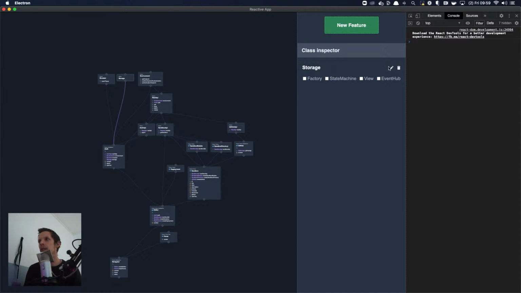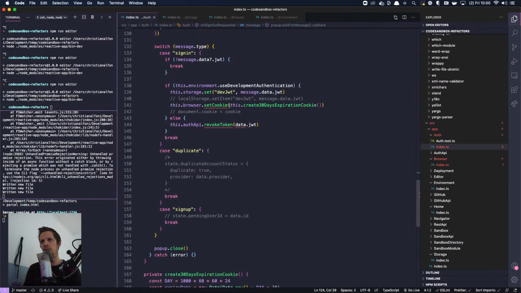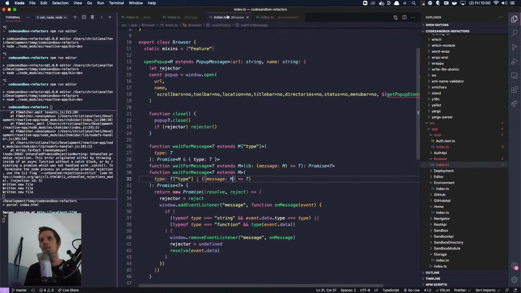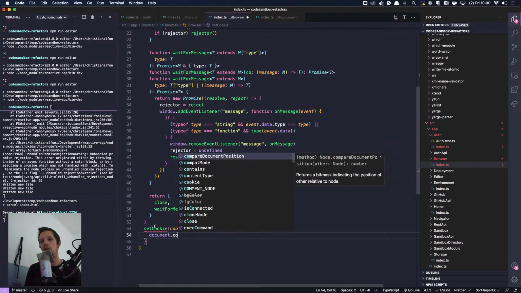Anyway, storage needs set key string value any, but it needs to be serializable, so we say set item key JSON stringify value. Okay, cool. It should be happy with set. And then we have set cookie and revoke token. That was in the browser. Set cookie. Cookie is a string, and then we say document.cookie equals cookie.